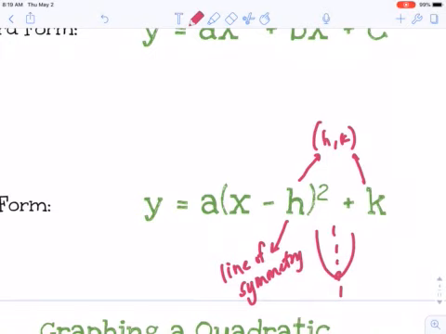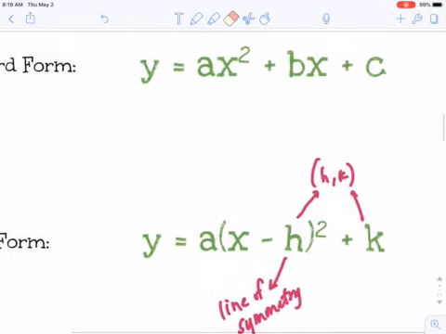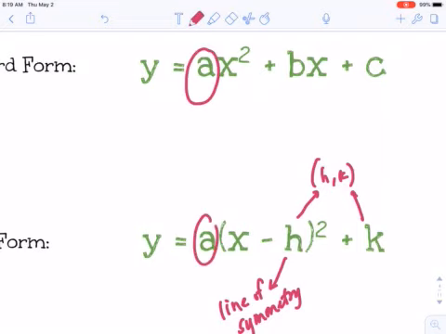Now, the standard form does not have that. None of those things represent the vertex or the line of symmetry. But the a in both of these is the same, okay? It's the same value, but it doesn't really stand for anything. It tells you whether or not it's narrower or wider than the parent function, and it tells you if it's concave up or down, but it doesn't mean like one of the attributes. It's not the x-intercept, it's not the y-intercept, it's just going to represent the transformation from the parent function and then whether or not it's concave up or down.